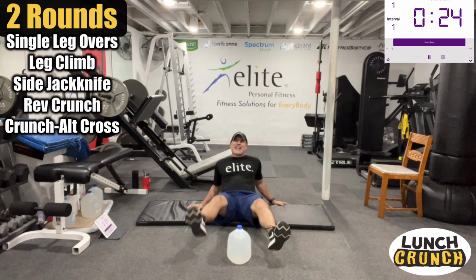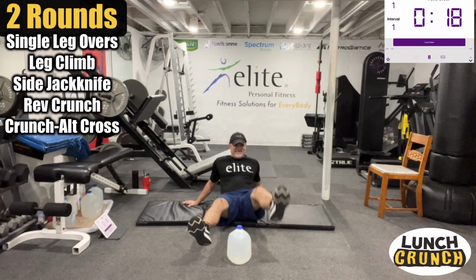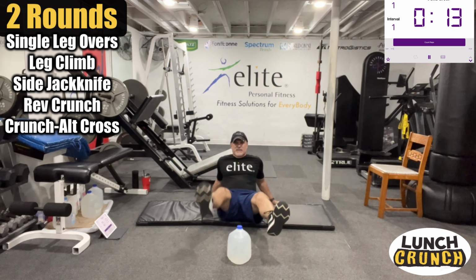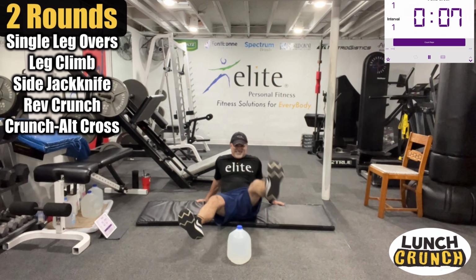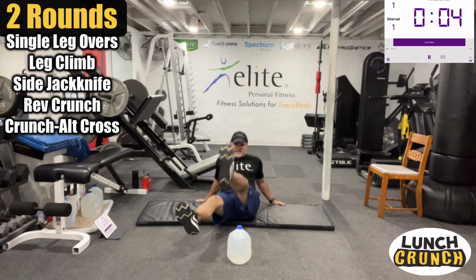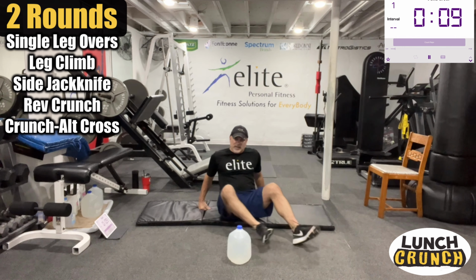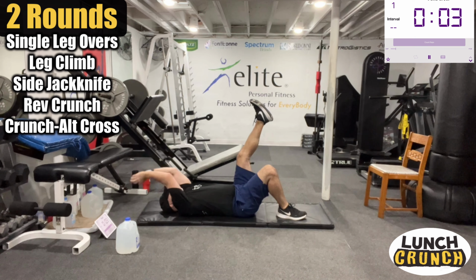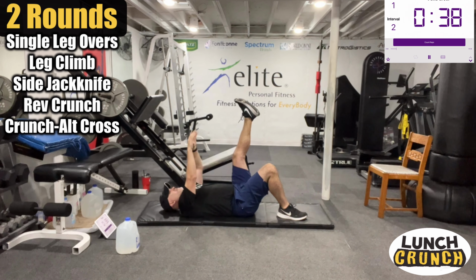Try to keep those legs relaxed. Climb. I'll slide this out of the way. So one leg is up, hands here. We go up, grab, reach. Remember, you don't have to hit the toe, just reach toward it.